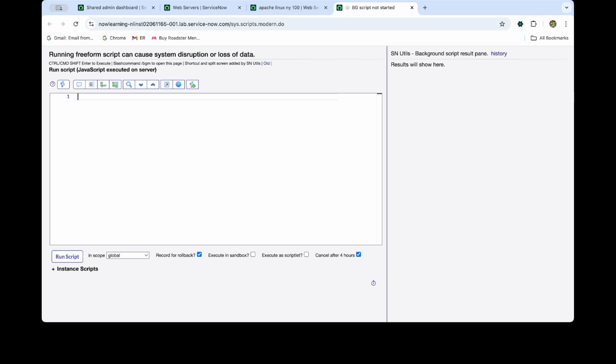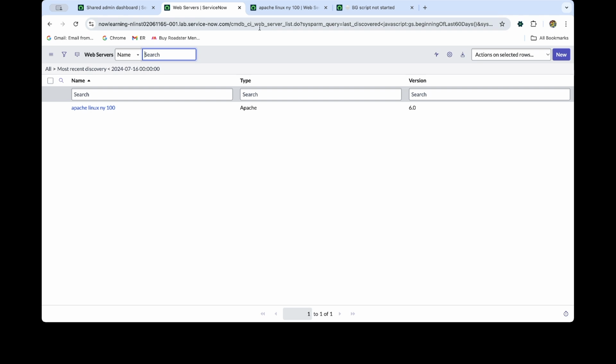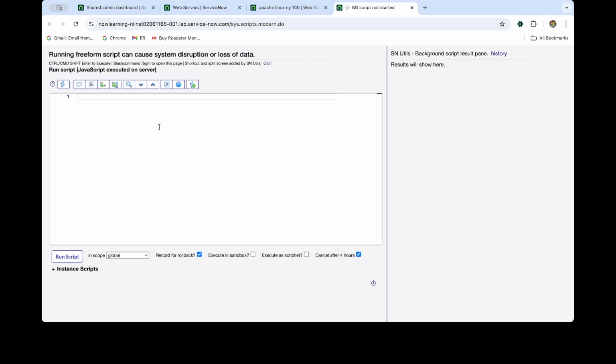So we just write a script for this. Before that, we just check how this played record table has been shown. And also here you can see the web server only. So now I just played record the web server.